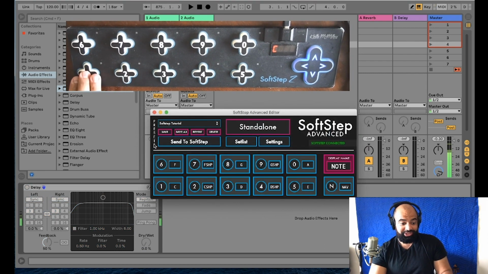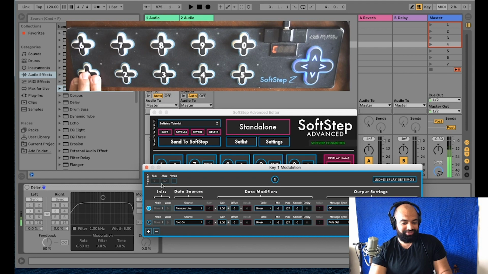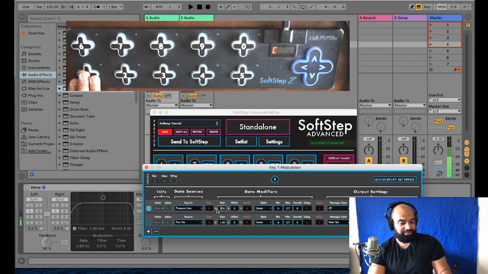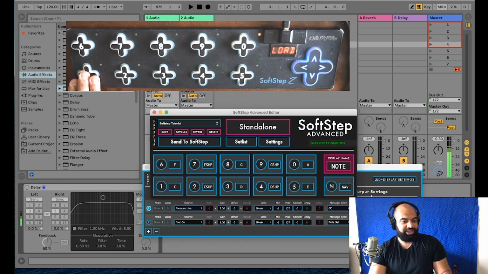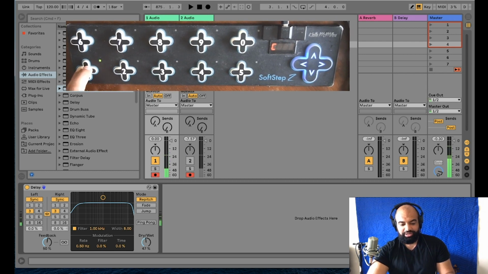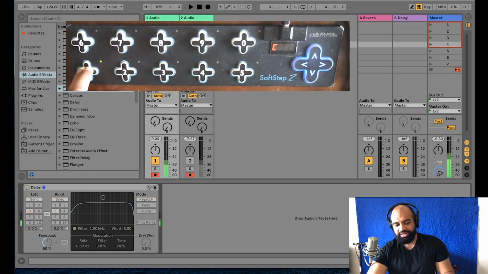But if you are using your hands for some reason, you can actually go to the gain. And this is where you can make it so you don't have to press as hard. Go to the gain, multiply it by 3, right? So save, send to SoftStep. And now when I press this, I don't have to press quite as hard. Yeah, and then I can blend this in and then go away here, and that kind of happens, right?